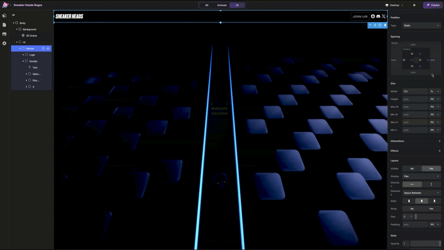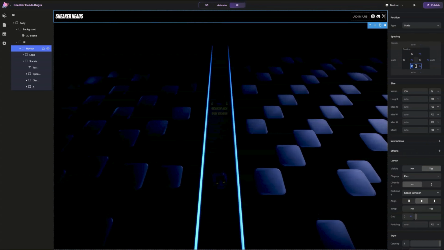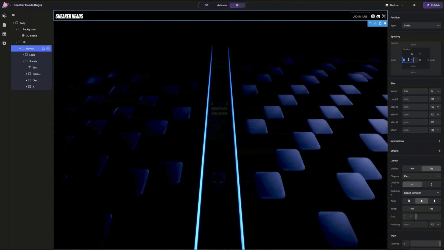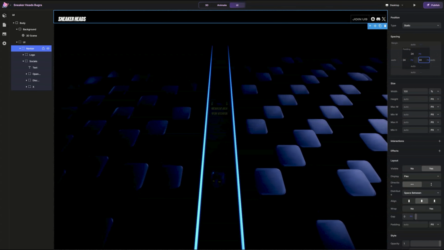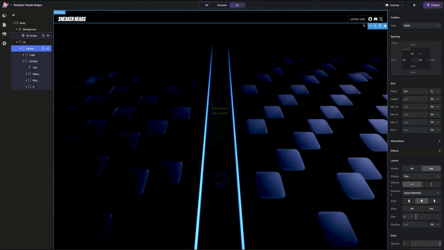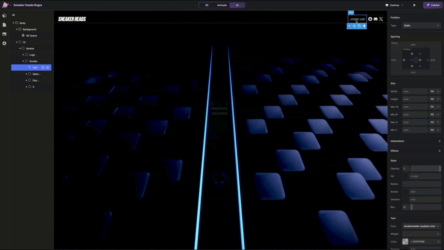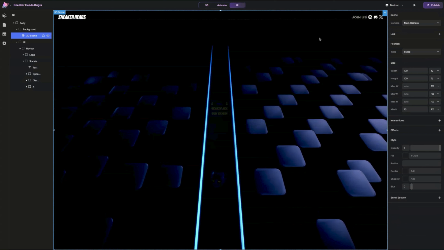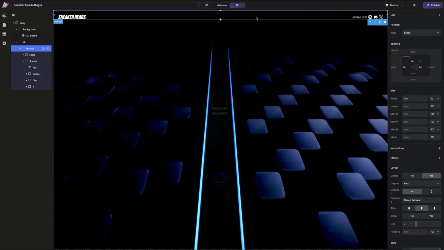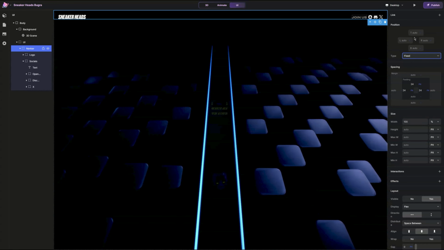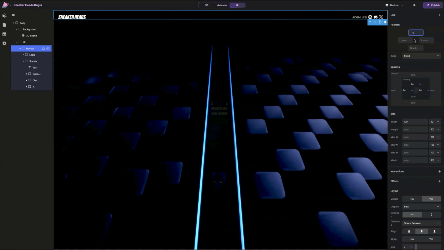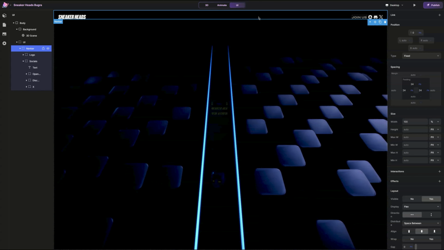And there we go. Now let's remove the bottom padding here. And maybe we can add 24 to the other axis or the offsets. And this looks good. Now let's maybe remove the padding for this one. And we are all set. And now let's set the positioning for this navbar. Let's make it fixed, and let's position it to 0 top. This should work perfectly fine.